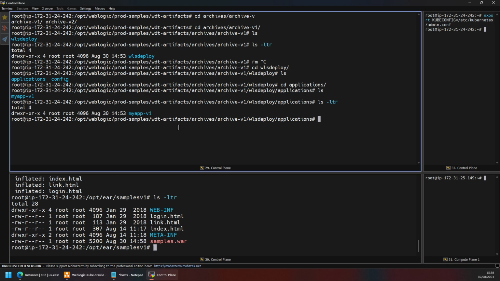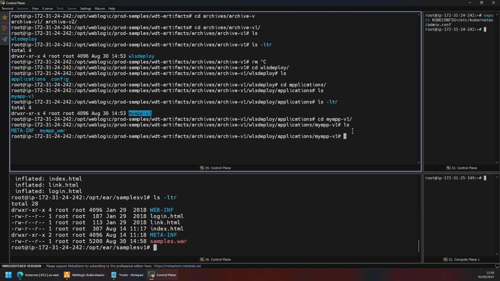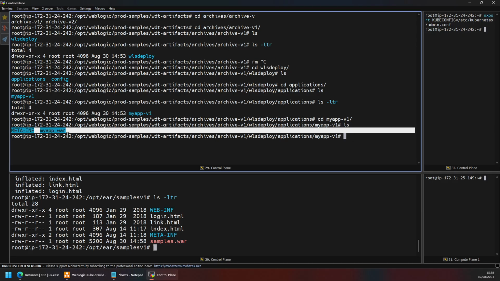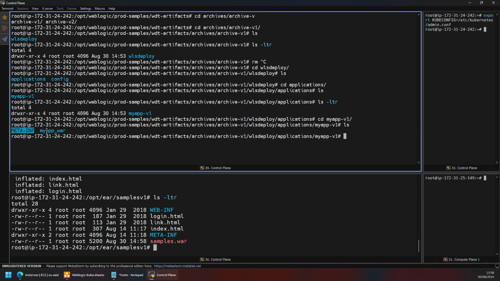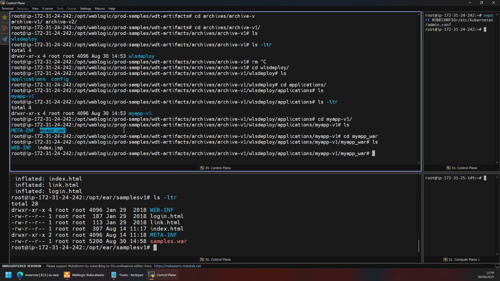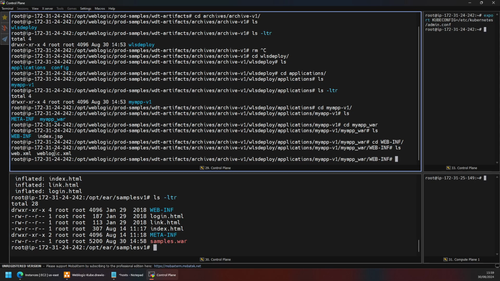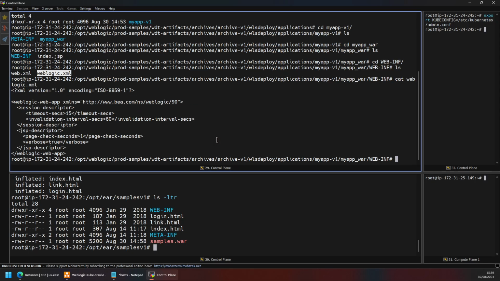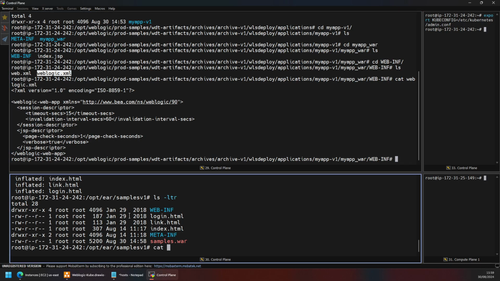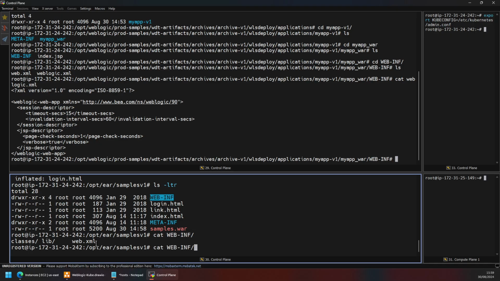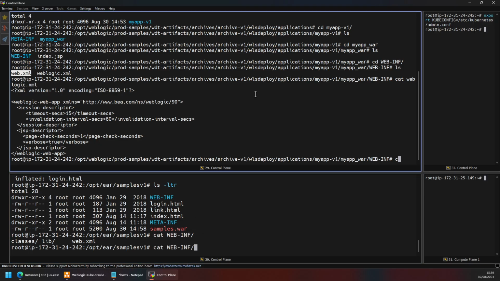So now you have the structure. You need to go inside this my v1 app and find a similar structure like that. So you have the var file name and the meta-env. It should be in a similar format actually. You may have to modify a little bit of what's going on in this location in the web bioinf as well. So you have weblogic.xml, right? We need to create such a file in the same way. It may not have the weblogic.xml, so we may have to create this.